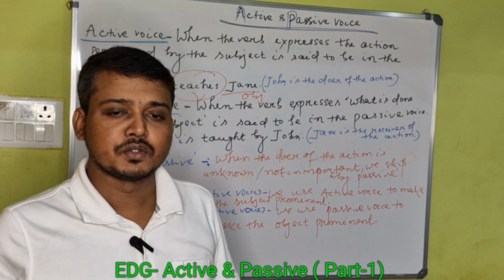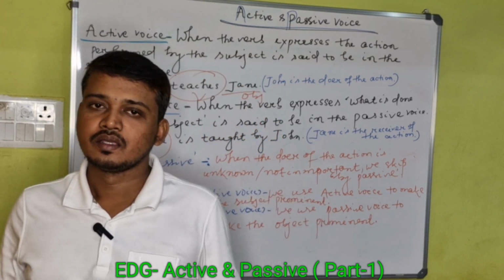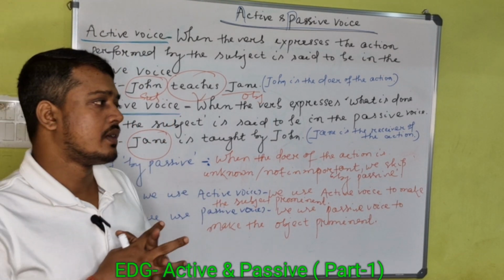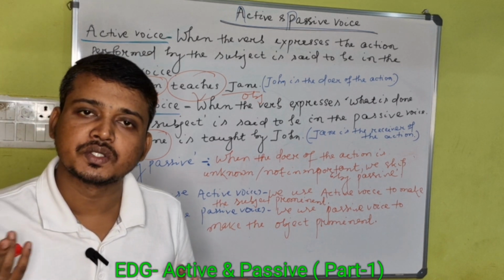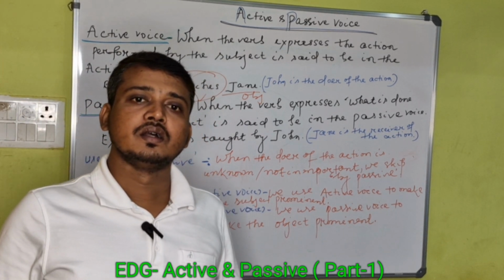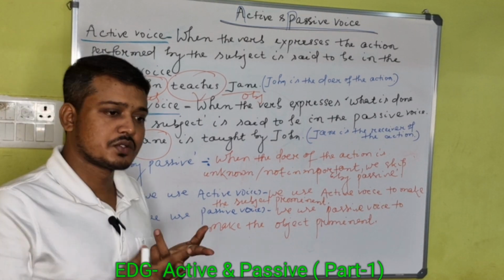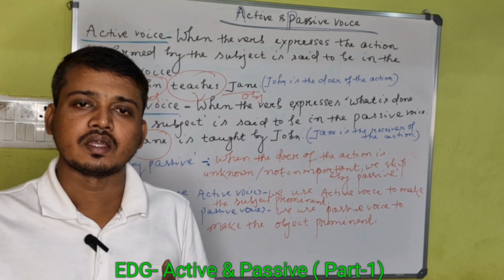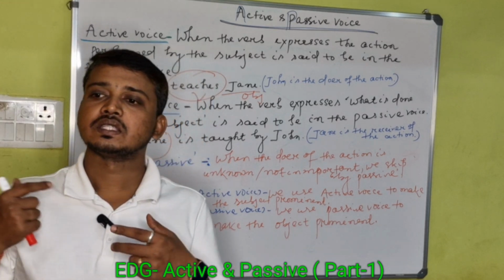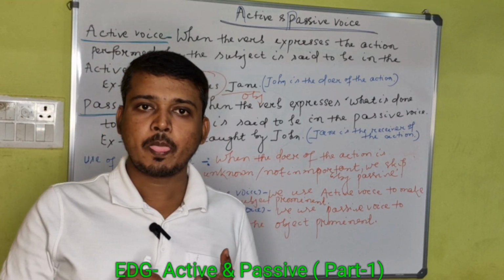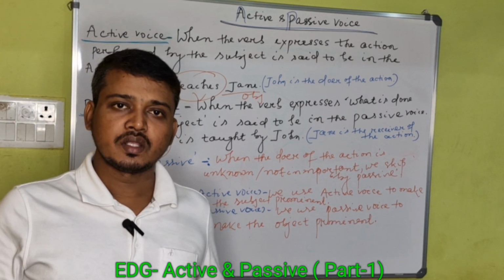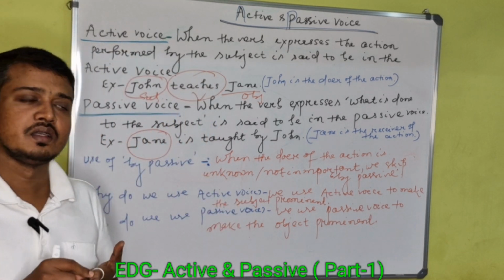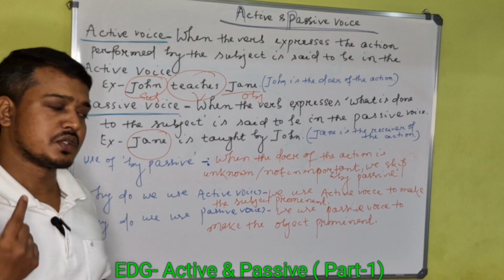Suppose I say I went to a shopping mall. After coming out of the shopping mall, I saw my bike had been stolen by somebody. My bike was not there. So I might say that my bike has been stolen, but I couldn't mention who had stolen it, who had taken it. But after a thorough search, after talking to the shopping mall owners and lodging a complaint at the police station, I got my bike. Reaching home, I may say to my family that my bike was stolen by a person named Ravi Shankar in the shopping mall, but fortunately, I got it. So here, the doer was given importance by mentioning the name.